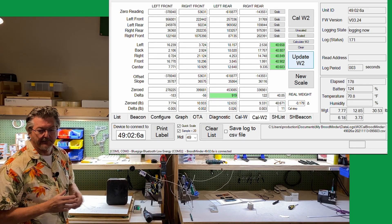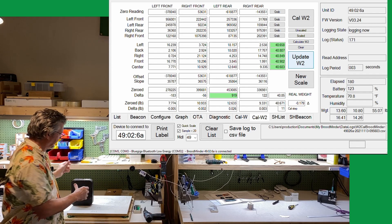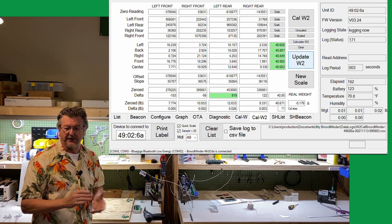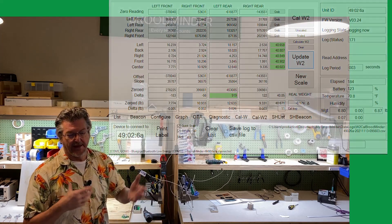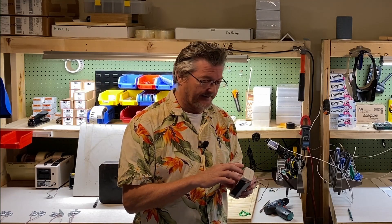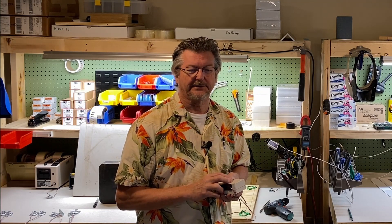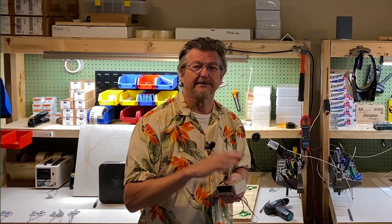At this point you can move it around and see how well it does as the weight shifts between sensors. Take the weight off — it should go back to zero. That completes the calibration. Like I said, the linear algebra approach to calibration works really well; we're happy with it. Best of luck, do a lot of these, get them on your hives, and have fun. And I guess I have to end with: remember, every hive counts.